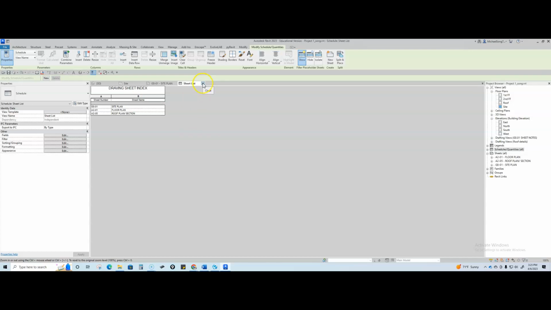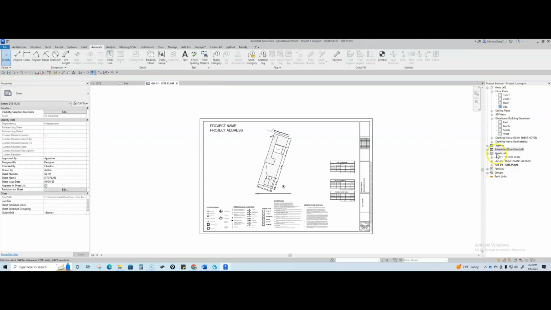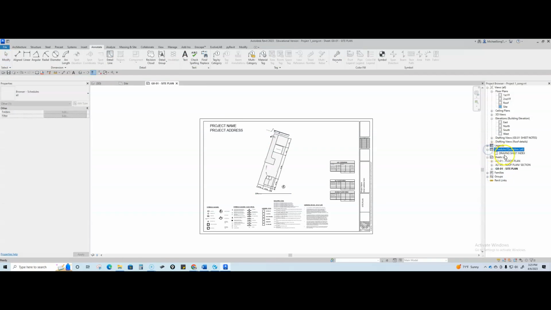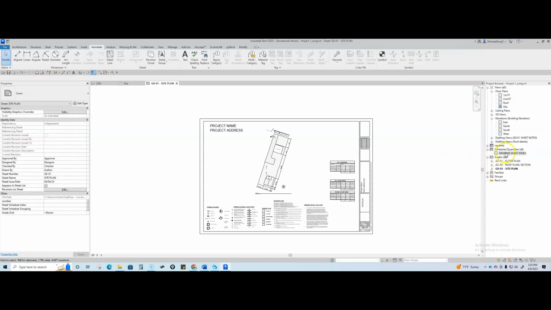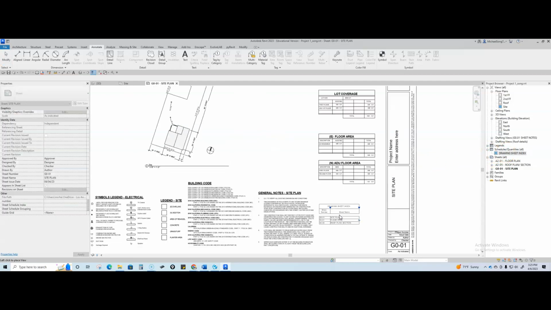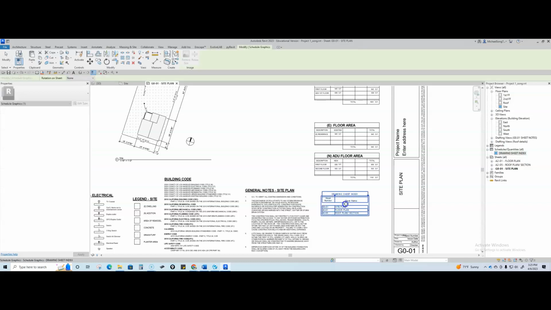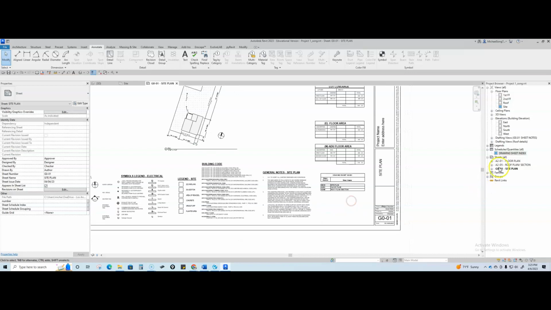You can close it out. And then now you'll be able to expand that, and here's my drawing sheet index. I can also change the name here also. And then drag that in. And there it is. And so whenever you add another sheet down here, it'll automatically populate.